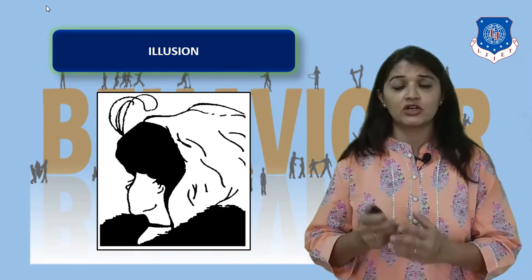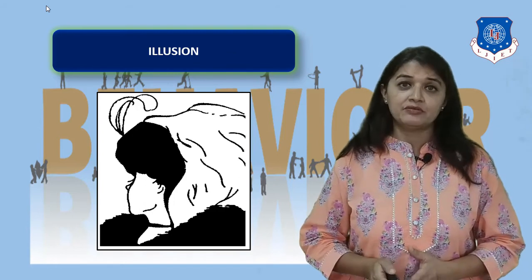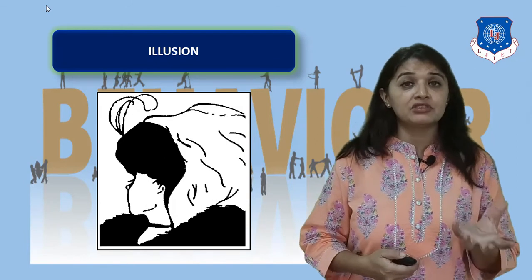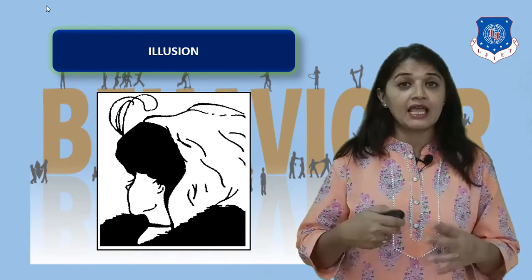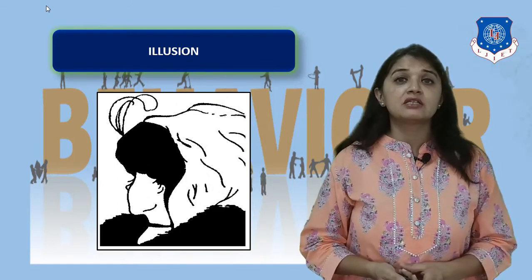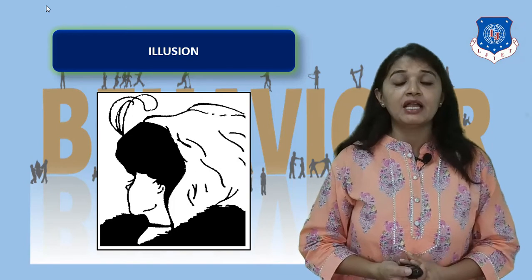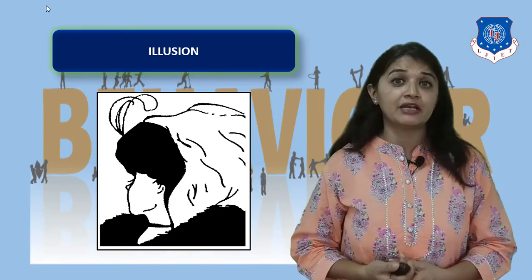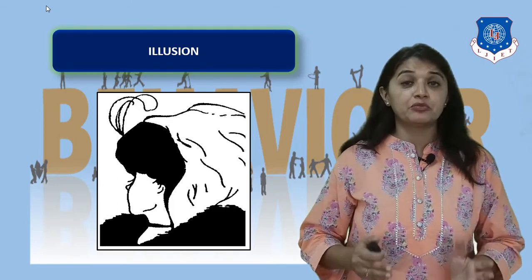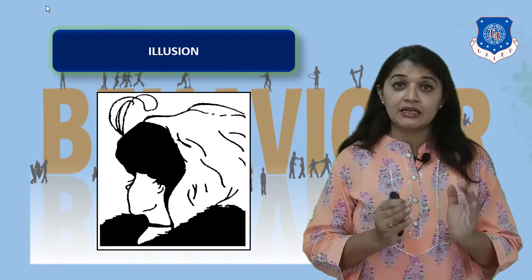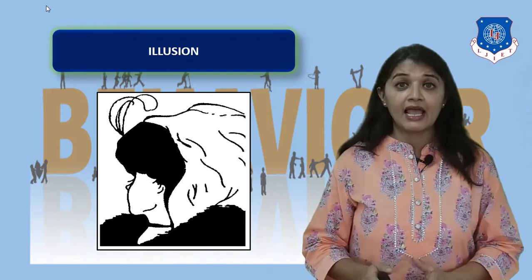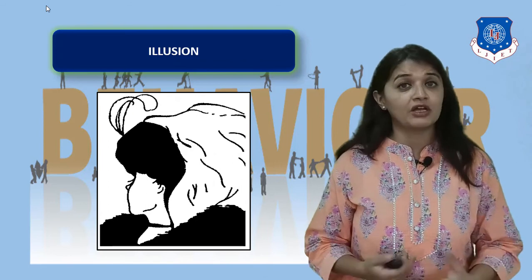Now how does this apply to organizations? Many people may always see things in illusion. They may always perceive things which are not there, and they may always perceive things wrongly. For example, you may feel that someone is really motivating you, and that is why you do a lot of work for that person. But in fact, that person has created an illusion that they really appreciate you. That person has just used you, or wants you to do a lot of work and will take the credit. That is one of the illusions.